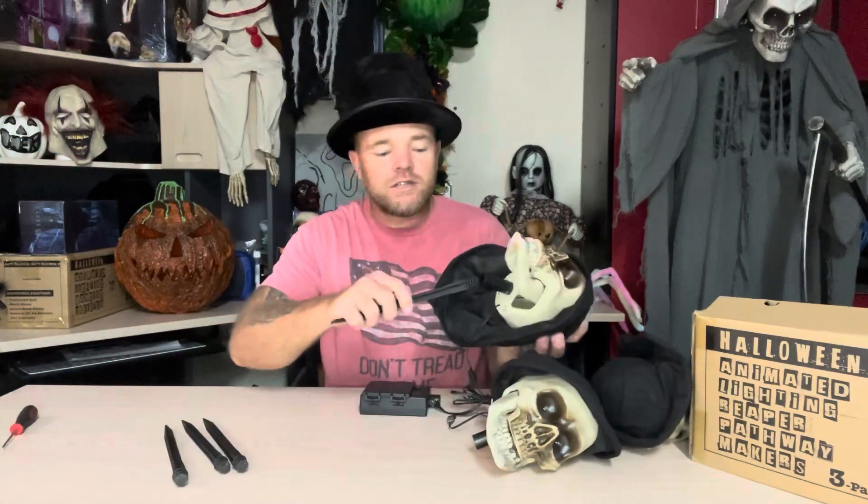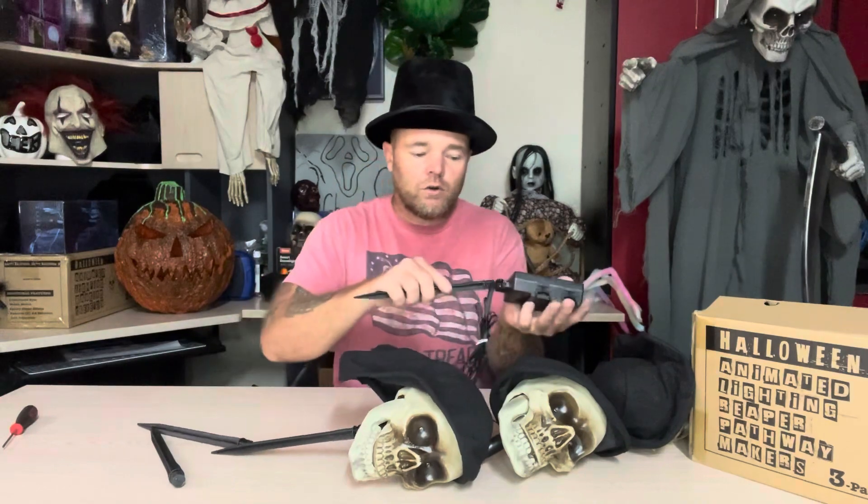I've already got three batteries in it. You just close it up. You have your on-off button right here on the back and there is your speaker that comes out of the control box. It's very easy to set these up. You basically open the box, find where you want to put them, slide the ground stake right inside the bottom. You've got one for the control box also. Put them in the ground, turn it on, and you're ready to go.